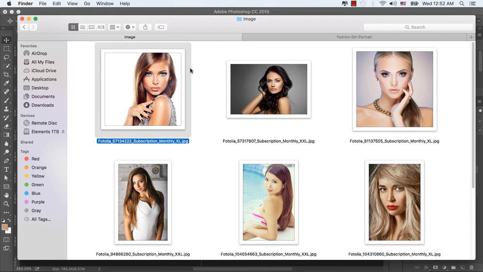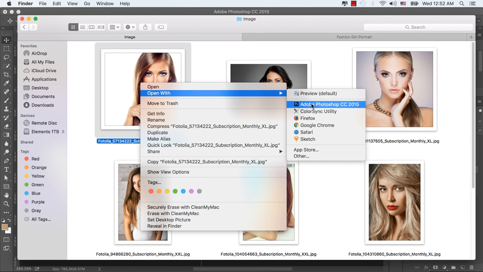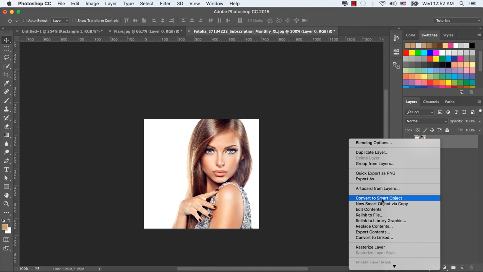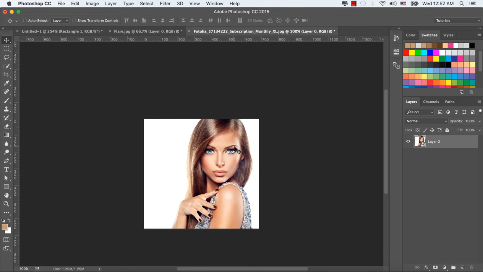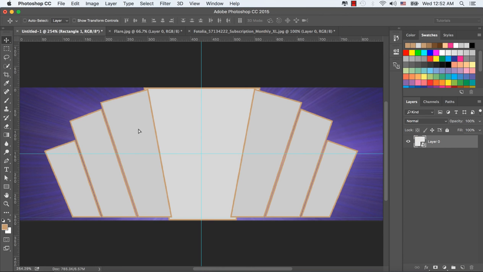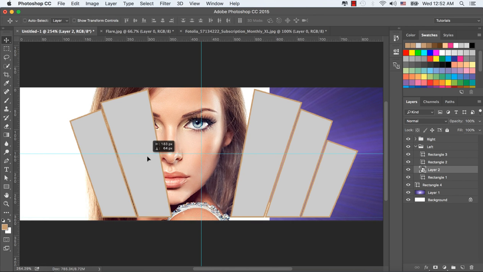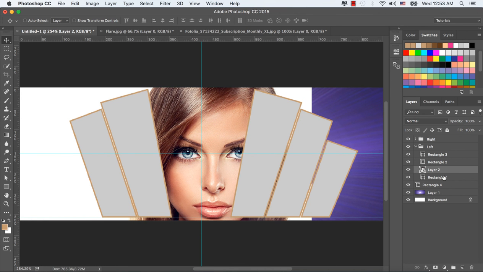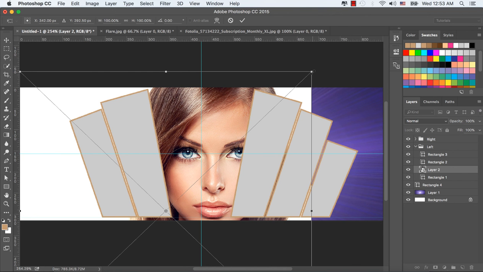Let's bring an image from the folder, select and open it with Adobe Photoshop, and convert it to a smart object by clicking the right hand button, and drag and drop it to our main document. Just look at this layer 2 in the layer panel. It's just above the rectangular one.